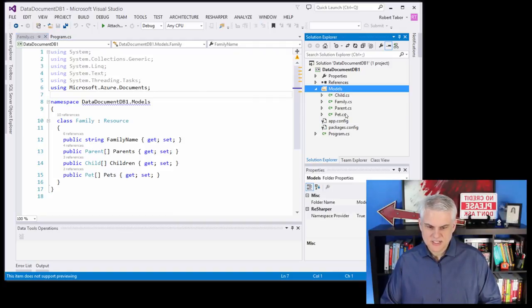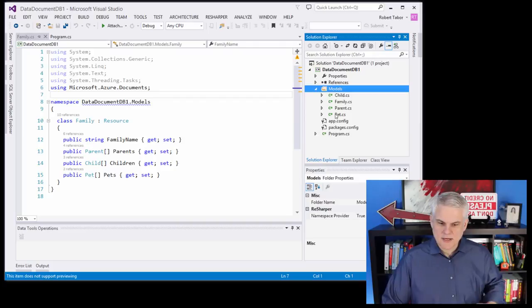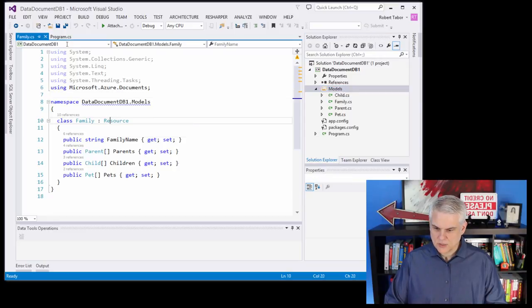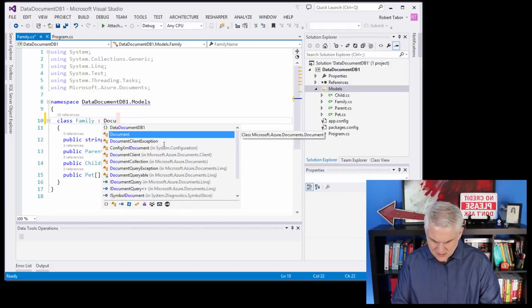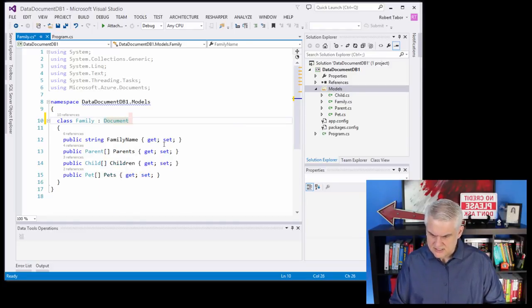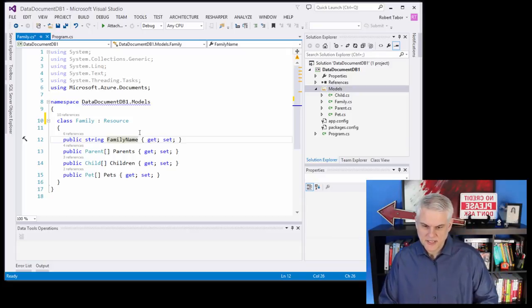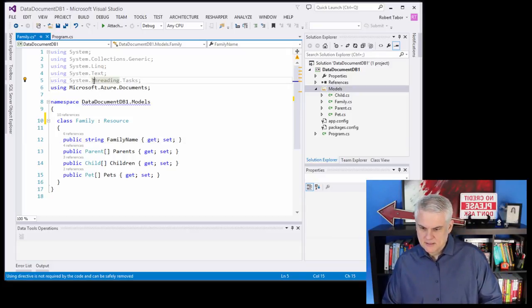Now the models will just contain plain old CLR objects, but the document root, or the domain root, if you look at the version that comes with the template, it derives from, I think it's Document, yeah, that's what it does. However, this is incorrect. You have to set this to Resource instead. It's just a change in the API, a little bug in their template. So once we've done that, we can run the application.